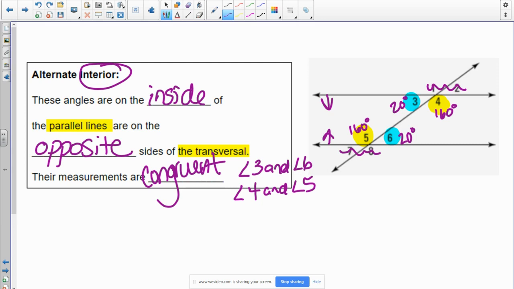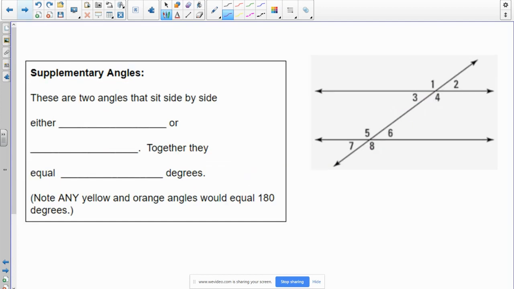So we've gone over 4. We've looked at vertical angles, corresponding angles, alternate exterior angles, alternate interior angles, and all of those have congruent measurements. Now, one of the things you're going to have to do is maybe study those words over and over and over until you get really good at, first of all, defining them and being able to recognize them on a two parallel lines with a transversal diagram. So our last one we're going to look at is supplementary angles. And we kind of looked at this in LT2.